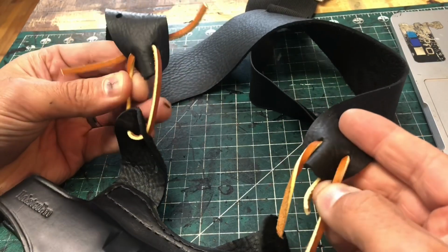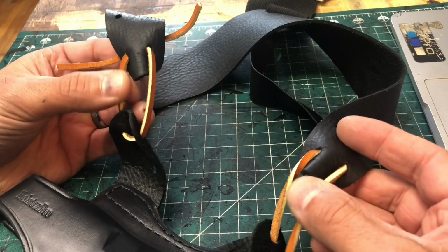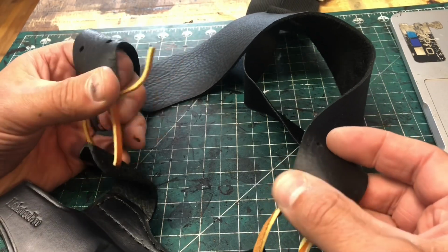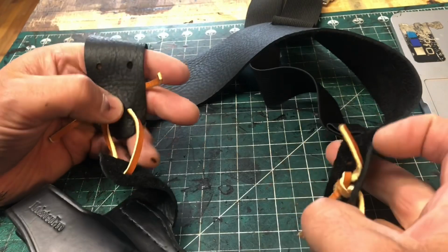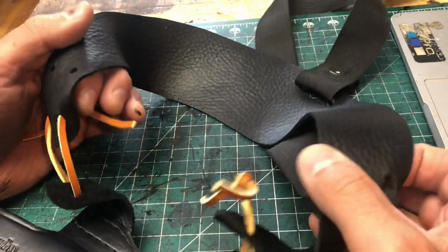I find this stuff to be really strong and durable. You can tie it and untie it 100 times, whereas with paracord, on the inside some of the guts come out. You have to reburn the edges. I don't like doing that. I left myself a lot of extra leather here to adjust for different bodies. I've also got the different punch holes in there for sizes going around different size bodies, and I can make it to fit yours specifically.